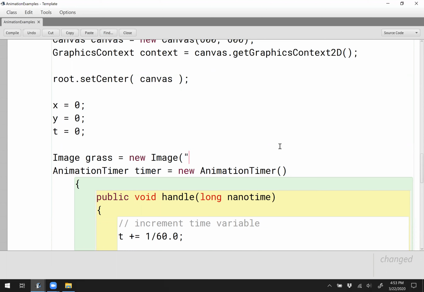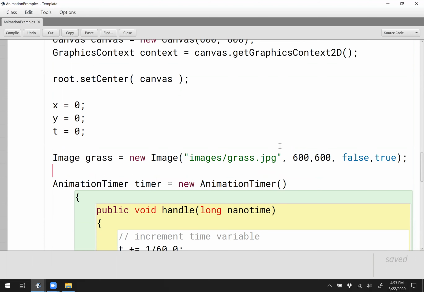That'll be a new image. In my images directory, I have a file called grass.jpg. And I'd like this image to be scaled to 600 pixels by 600 pixels. I don't really care about preserving the aspect ratio, but I do want smooth scaling. So those Booleans control those aspects of the picture.